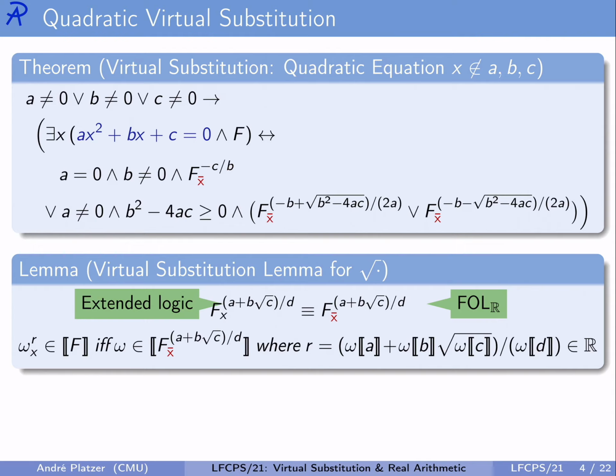But of course, these would then be in a very syntactically augmented first order logic, where all these square root expressions and divisions lurk around. But it turns out that the formula where we literally take the liberty of substituting a square root expression such as of the form a plus b square root c over d for x is equivalent to the case where we virtually substitute it in. So we substitute this expression in and rewrite it right away by getting rid of division by multiplication and getting rid of square roots by squaring the expressions and so on along the way.